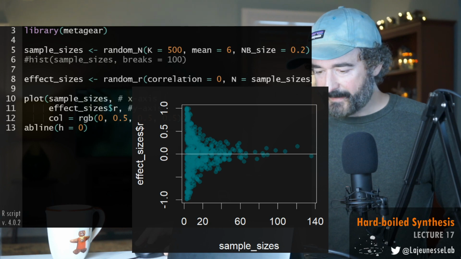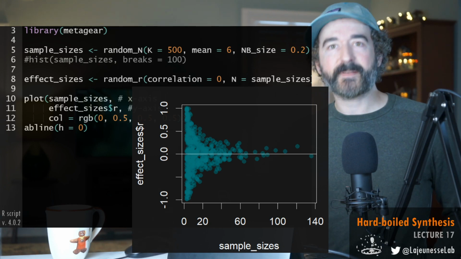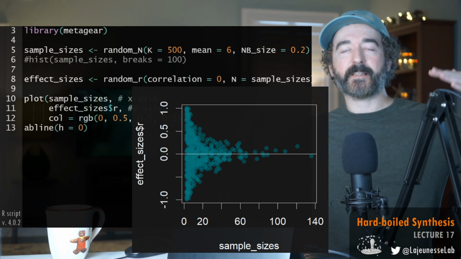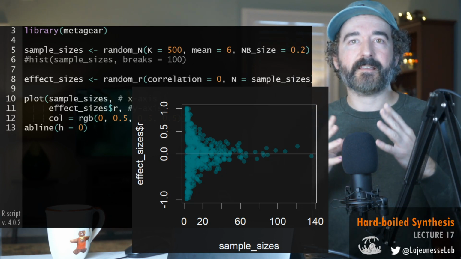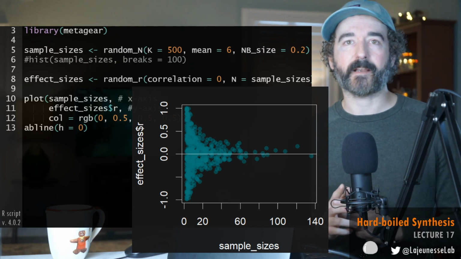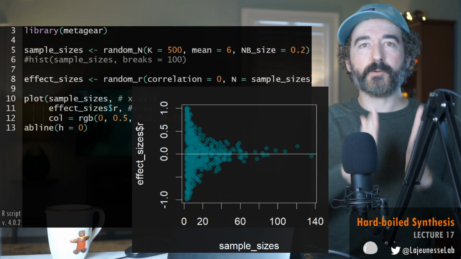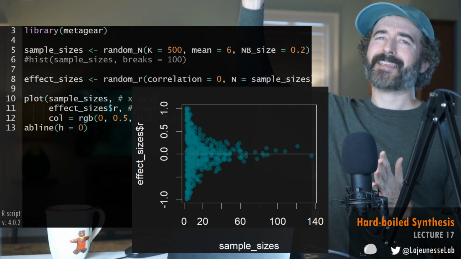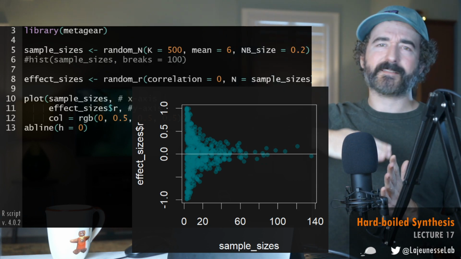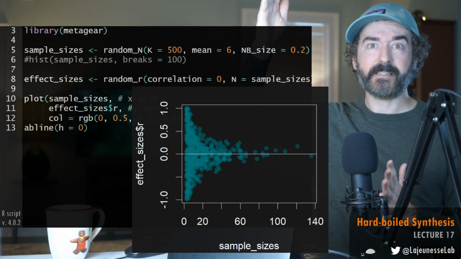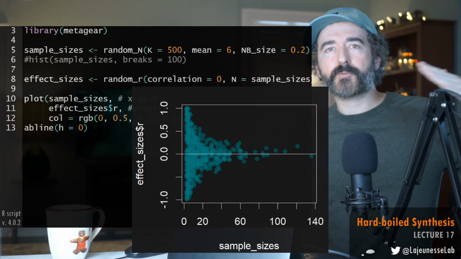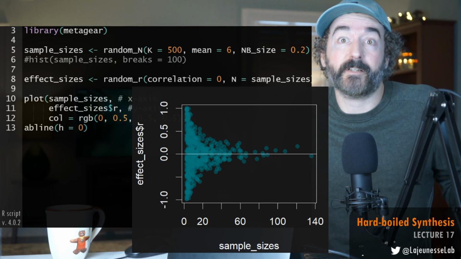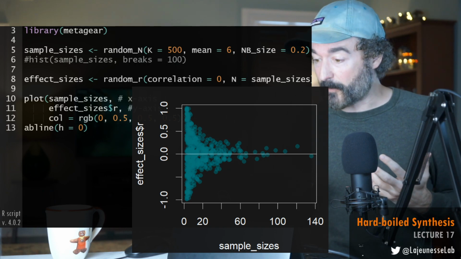Okay, so that is essentially sampling error. This funnel cloud that you see is all due to sampling error. Studies with few small sample sizes can heavily over- or underestimate the effect, but with more replicates, they converge on the true underlying effect, which here was simulated as 0.